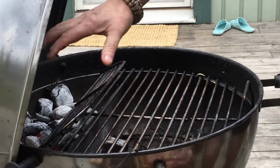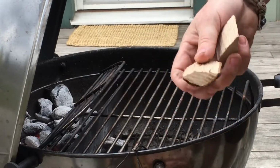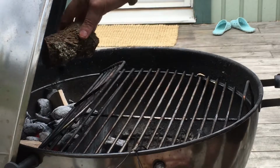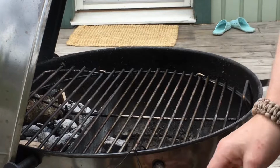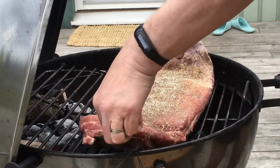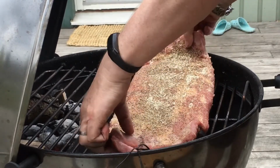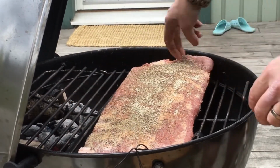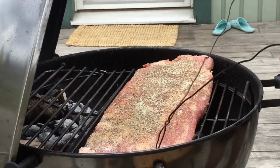Okay, so I've got coals on one side, indirect, and I've got 2 small pieces of hickory and 1 slightly larger chunk of apple. Gonna leave that on there, and then we're just gonna place the rack of ribs like this. Probably place it just like that, because it's shaped better that way. So bringing it as far away from the heat as possible. It's got about 2 inches over there. I think that's gonna be fine.